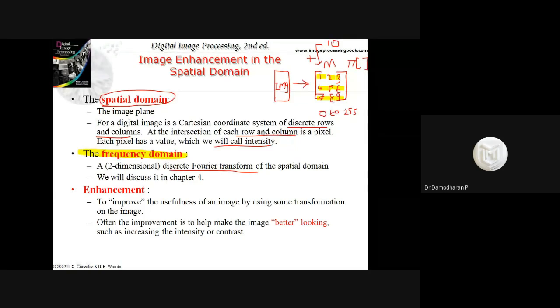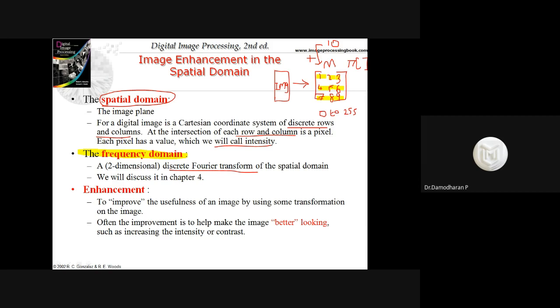We are just adding a value, and with this value performing some operations, the addition, subtraction, whatever it may be. This operation is done for each and every pixel in the matrix. If we go for the frequency domain, we perform the Fourier transform. There is a formula converting this matrix into the Fourier transform.